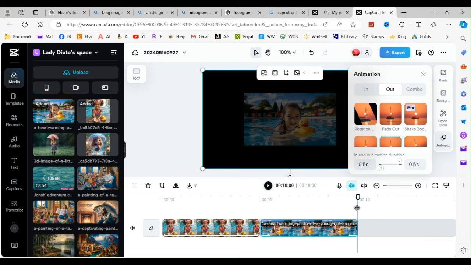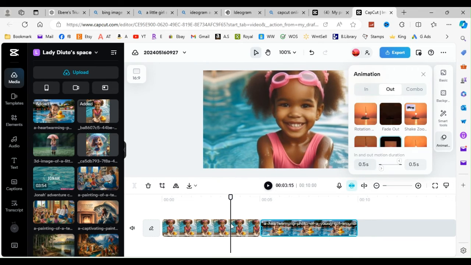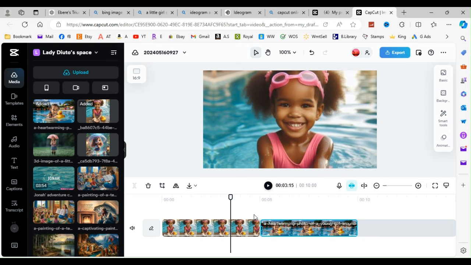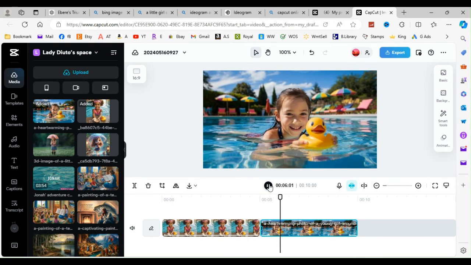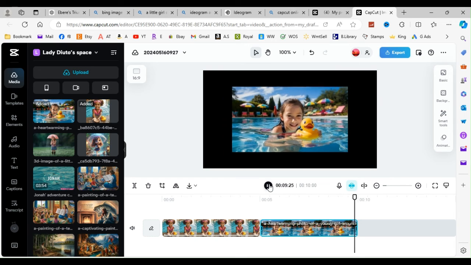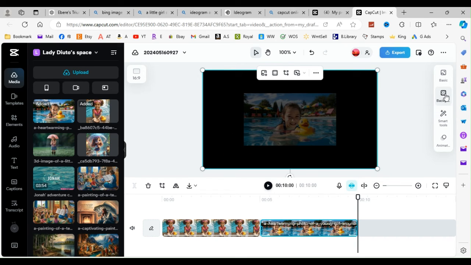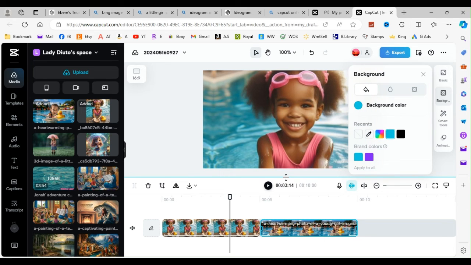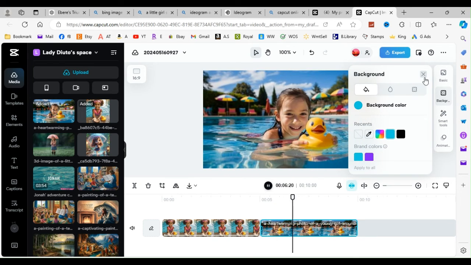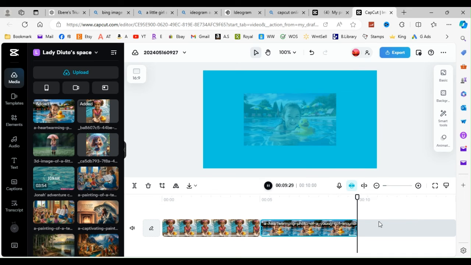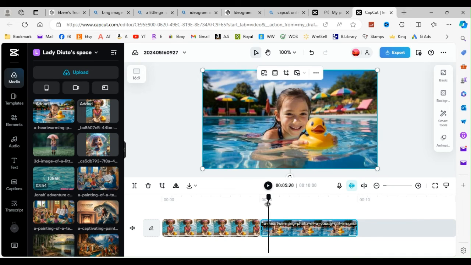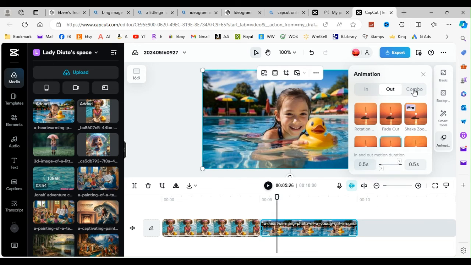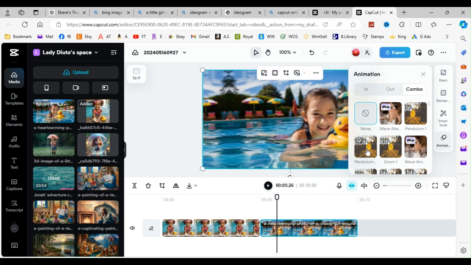But one thing with zoom out, when it zooms out, you have this black background going in. So let me tell you how I fix that. When you zoom out on this one, you see that black background. I don't like it, so I go to background. I choose a color, so that when it zooms out, it gives me something related to the image. You know, the pool is blue, so I'm gonna use that blue. Let me close this so you see what's going on here. When it zooms out, you can also change how fast that zooming works. But for this animation, I would like to use combo because most of them are really slow and beautiful.